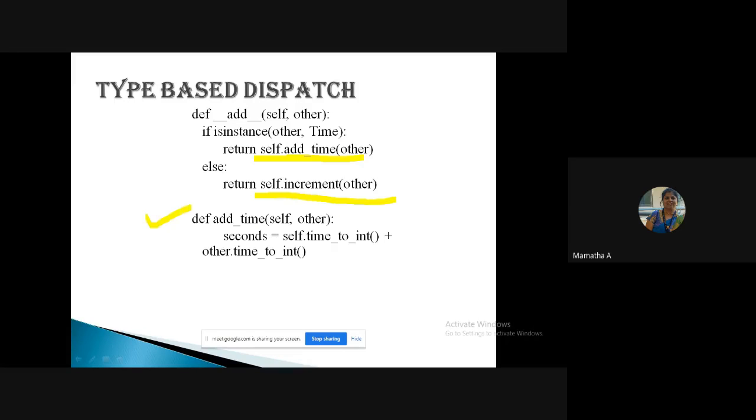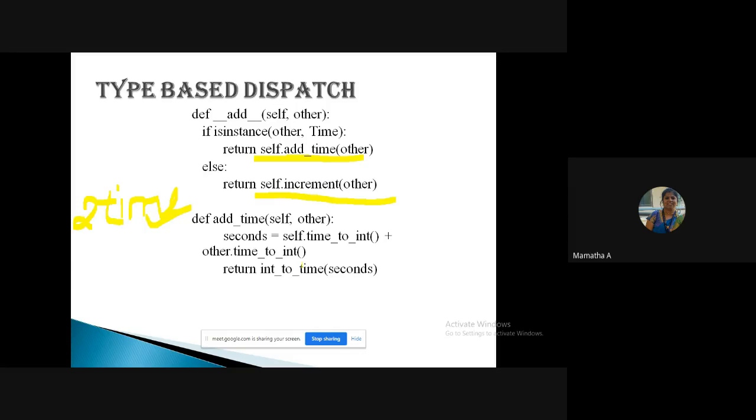Add time is adding two time objects. Same thing I do. Seconds is equal to self dot time to int plus other dot time to int. This is a single line. Return again int to time, the converted value of seconds into a time object.